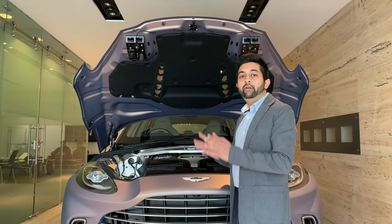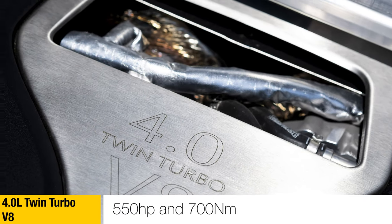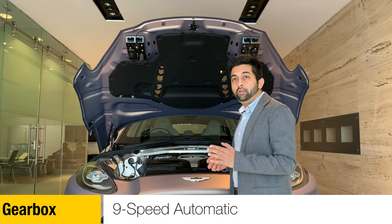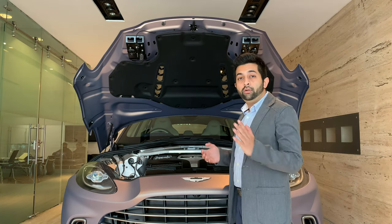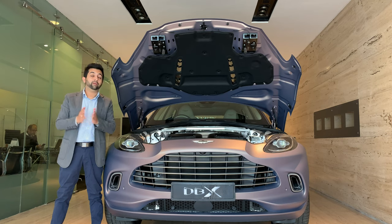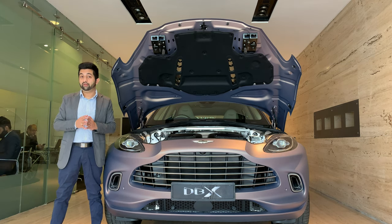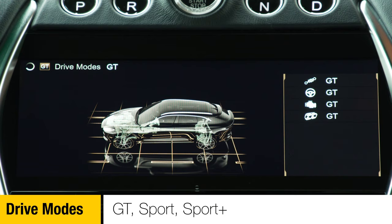The engine says Aston Martin on the outside, but it is a German engine — the AMG unit, a 4.0-litre V8 with 550 horsepower and 700 Newton metres of torque. The engine is mated to a nine-speed automatic transmission which transfers all the power to all four wheels via a transfer case. The 2,200 kg SUV does 0 to 100 km/h in 4.5 seconds and the top speed is limited to 291 kilometres per hour. The DBX uses an electronically controlled centre transfer case which can send 50 percent of power to the rear wheels or 100 percent in sports mode, and also gets a limited-slip differential at the rear.